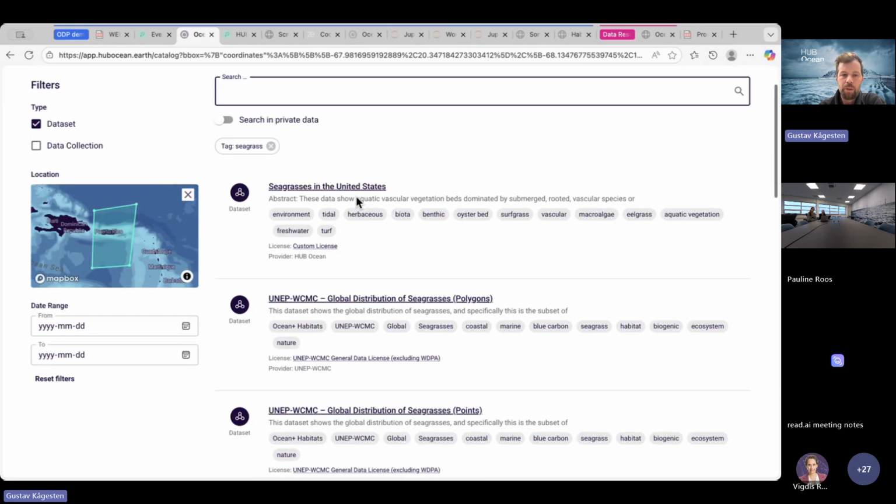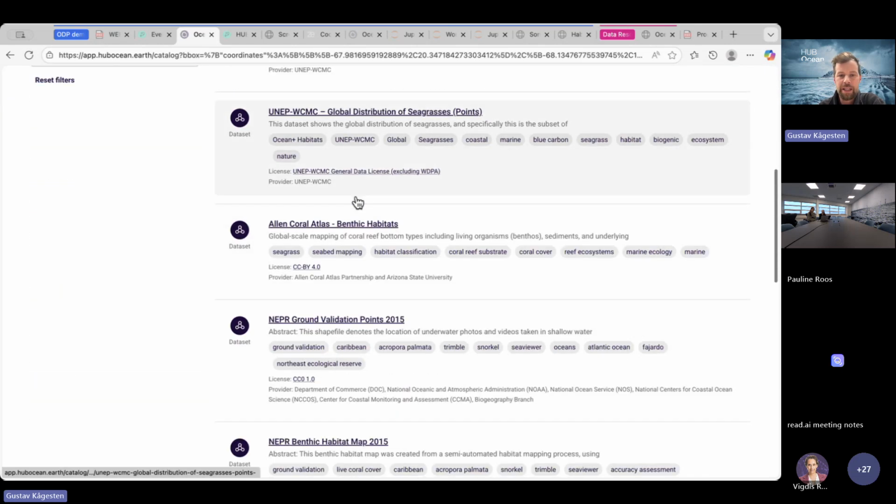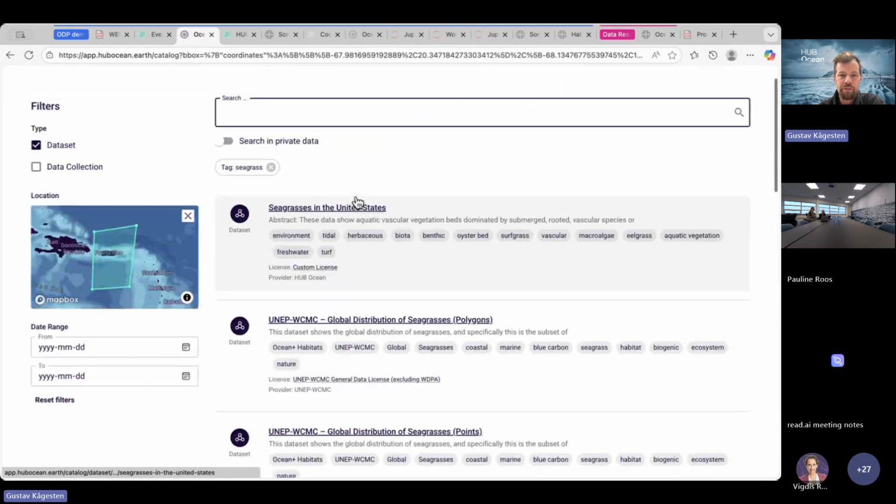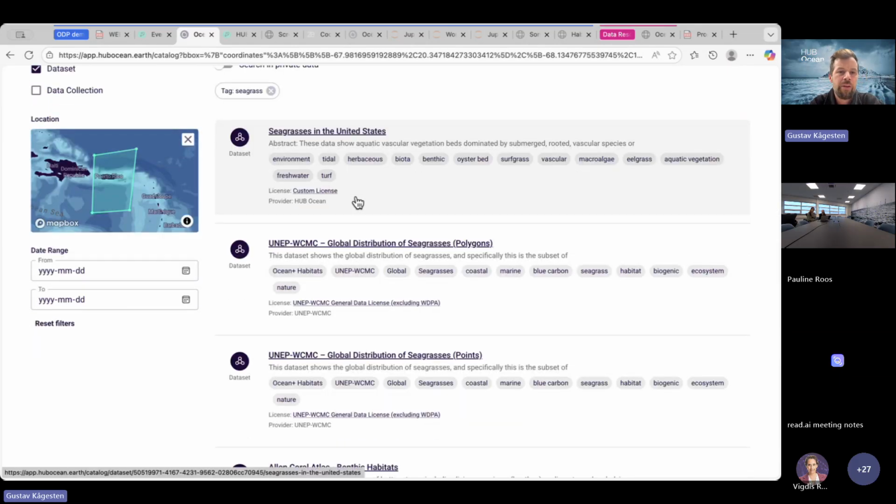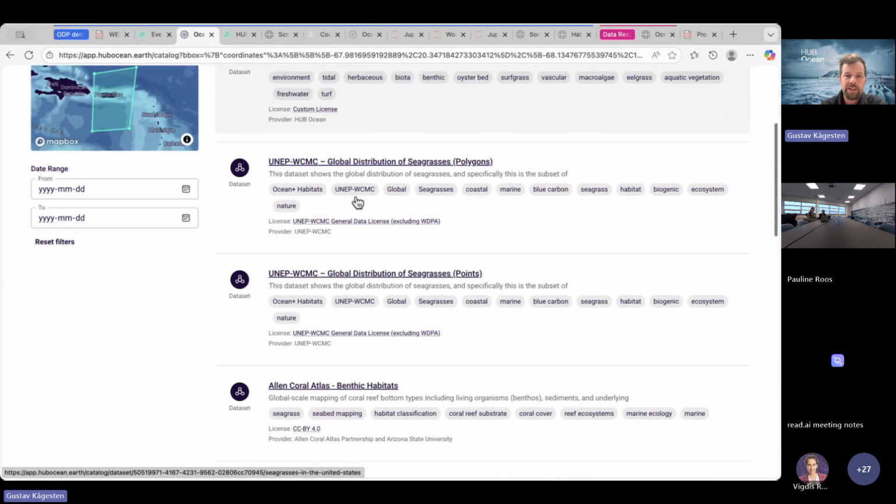So now you have a whole list of different seagrass related data sets, and you'll find when you look closer at these that we have some quite neat large global data sets. The two ones that I recognize here is a global data set from WCMC, which has distribution of seagrasses all across the planet.